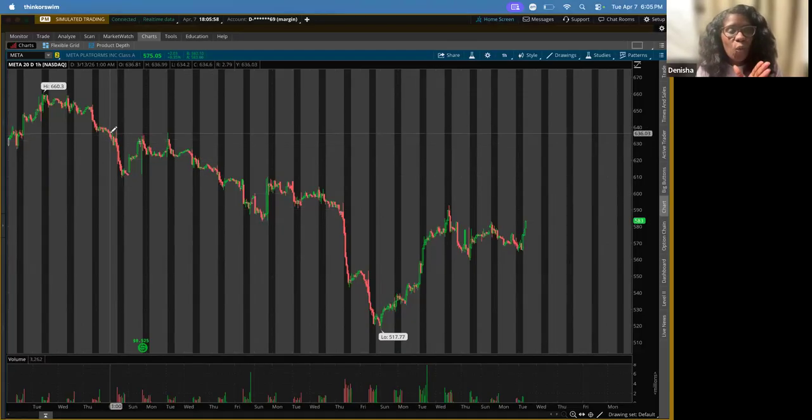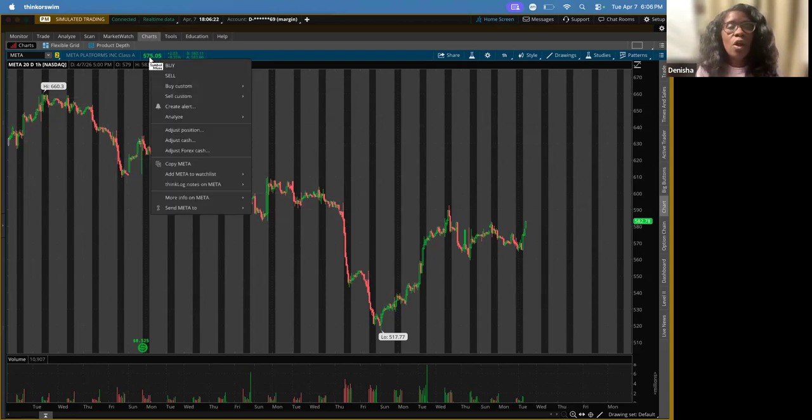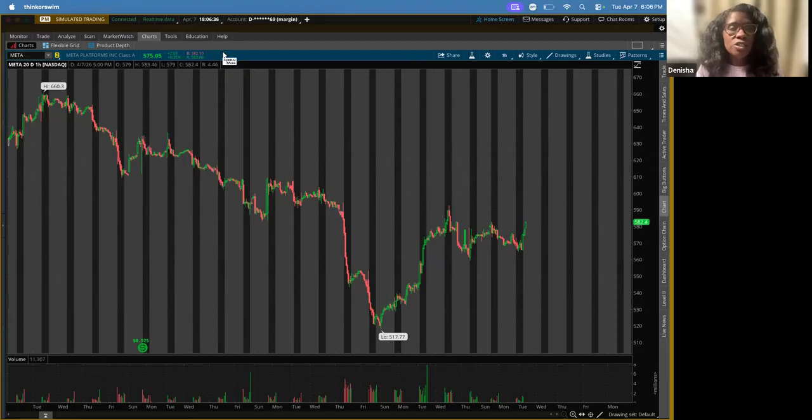Okay, so now I know that this is where I'm looking at, but how do I place a trade? There's multiple ways that you can place a trade. One of them, you can come back to your information at the very top, and you're going to see that the price right now again is 575.05 currently for Meta at the time of this recording. You can right click here and then do your buy, your sell, you can make it custom. You can add your stop limits, and things like that. You can also come over here and select it, right? Those are two areas that you can purchase it.